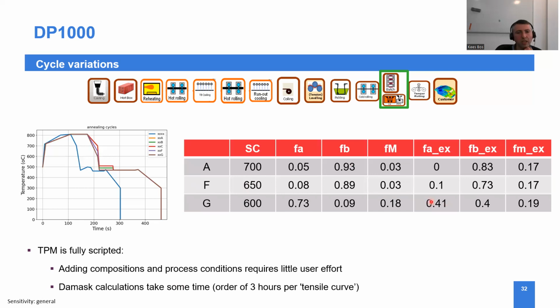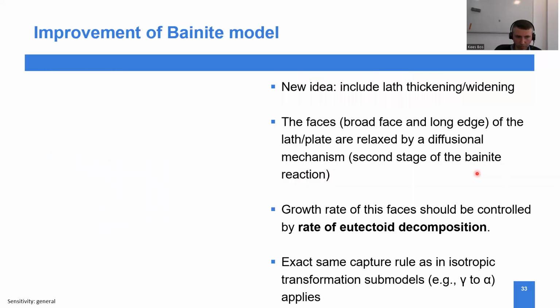Now, if we then look at the experimental results on that, we see that it initially follows quite well, but then you see that we predict much more ferrite for the 600 degrees temperature as compared to what we measure. So we do have some tuning of our model parameters to do, which actually is also a bit of a challenge that I will come back to later. And we do have a feeling that the Bainite model might be responsible for this. So Arthur already had some ideas to improve the Bainite model that I do want to share with you.